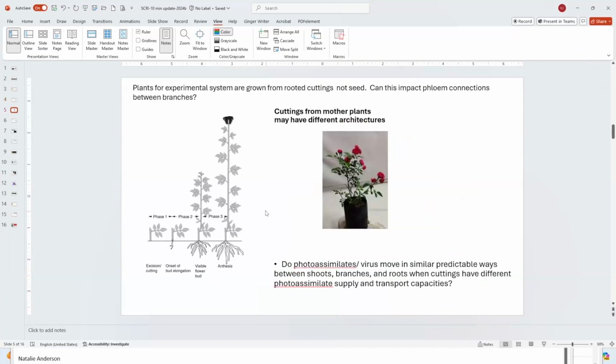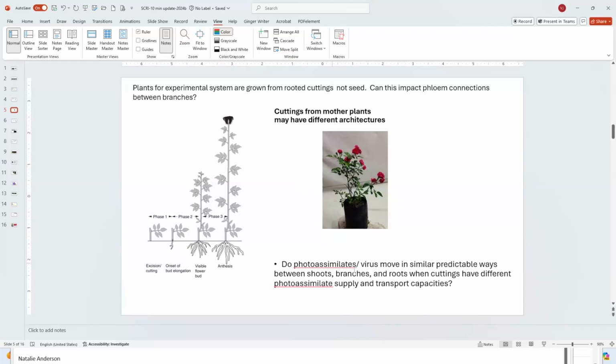Star Roses has been wonderful in providing us with rooted cuttings of plants, and our model system is really developed off of their supplying us with rooted cuttings, which we're extremely grateful for. The rooted cuttings we get from them have a primary axis developing off of the lateral bud, and then additional lateral buds may spring up and change in dominance over time. With the rooted cuttings, they become an effective model plant for plant architectures.